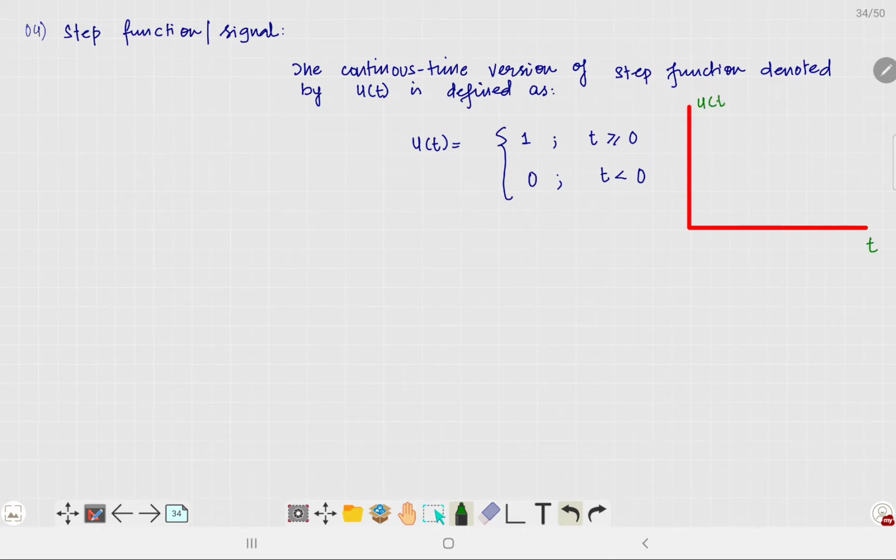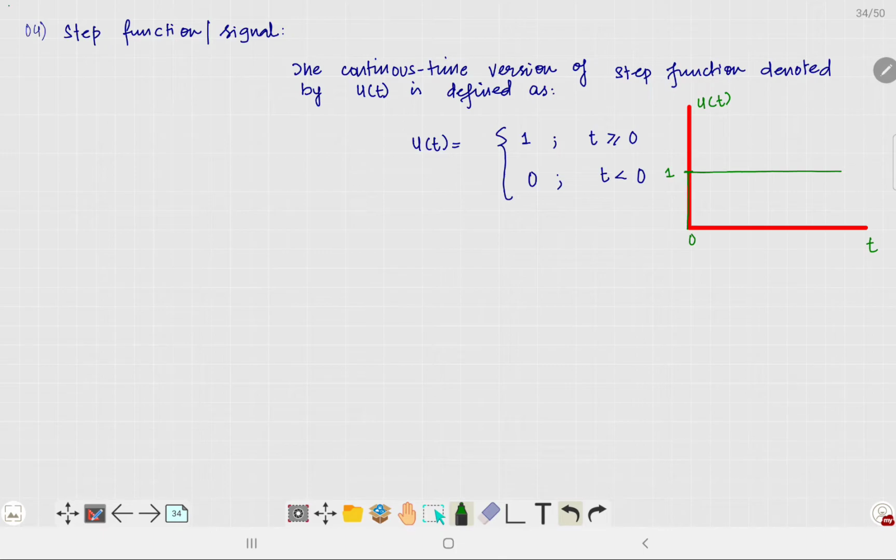This will be u of t. So it has a value of 1, say this is 1, for time greater than 0. So this will be my unit step. We say it is a unit step function in the sense that its amplitude has a value of 1. Simple signal, nothing that complex.